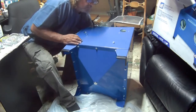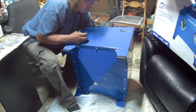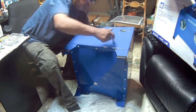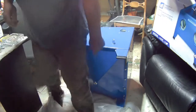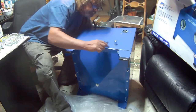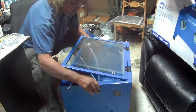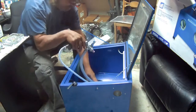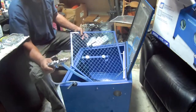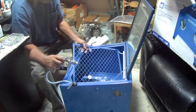So the air inlet will come out through here. I'll tighten that up. I should do it now before I forget. So this will come like this. I need to put this in. I'm surprised this hose doesn't come up through one of these holes. Let's try this.